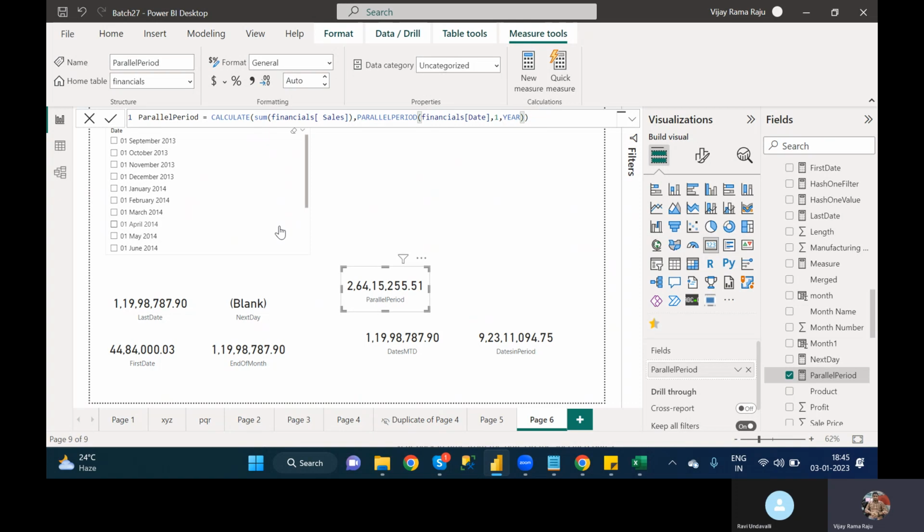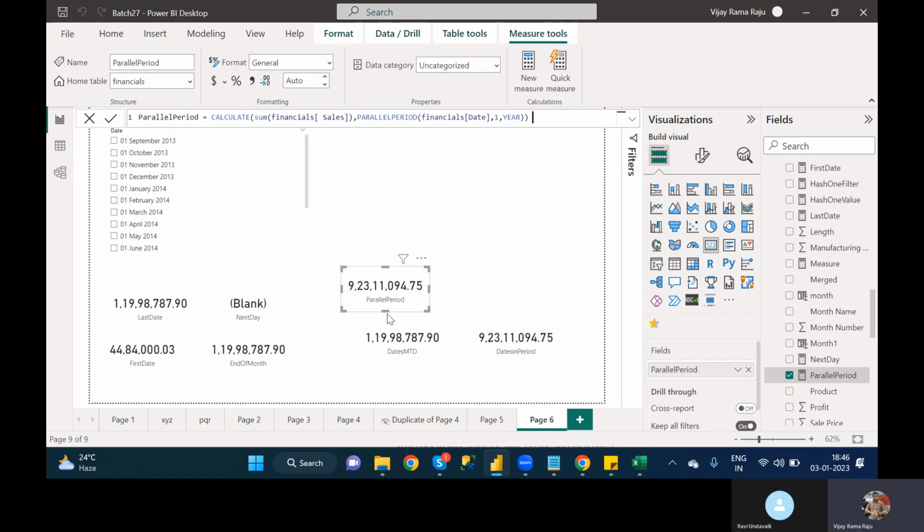But here the maximum year is 2014. If I give +1, it will give 2015, but we don't have those 2015 records. Data is not available here, right? That's the reason it is showing blank values.